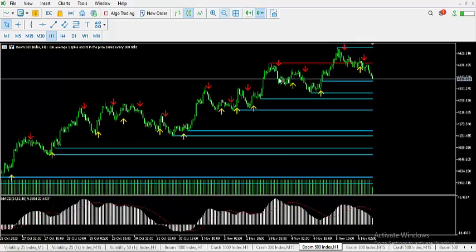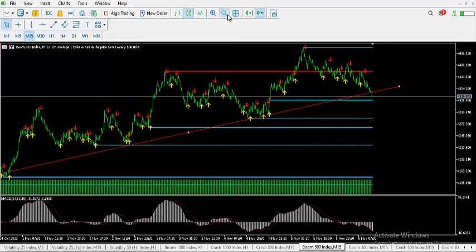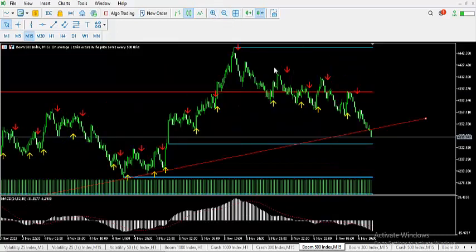But we can't sell yet because we are looking forward to this trend line being broken, and possibly clearing this structure over here downwards, then price continuation. But if you go to our 15-minute time frame, you can see we have been having a lot of entry for that sell.